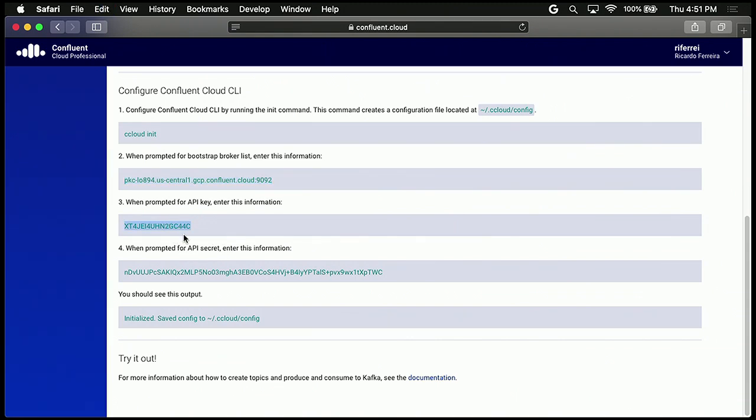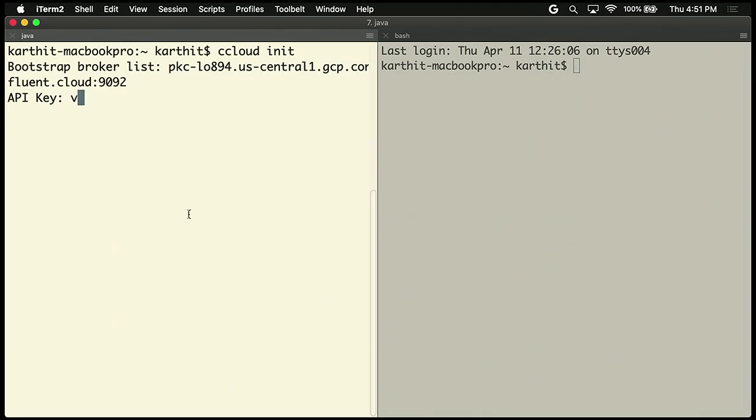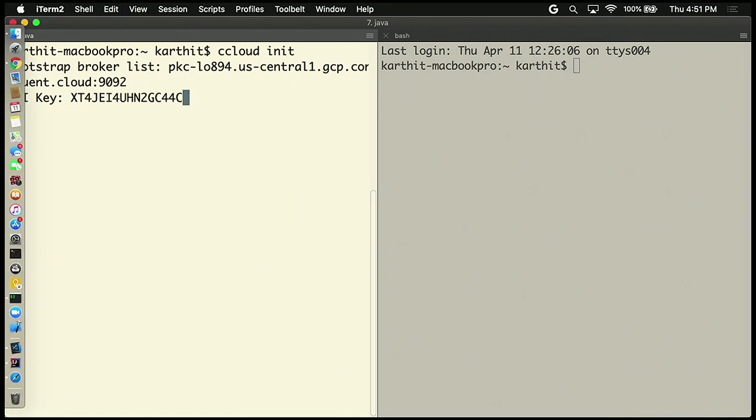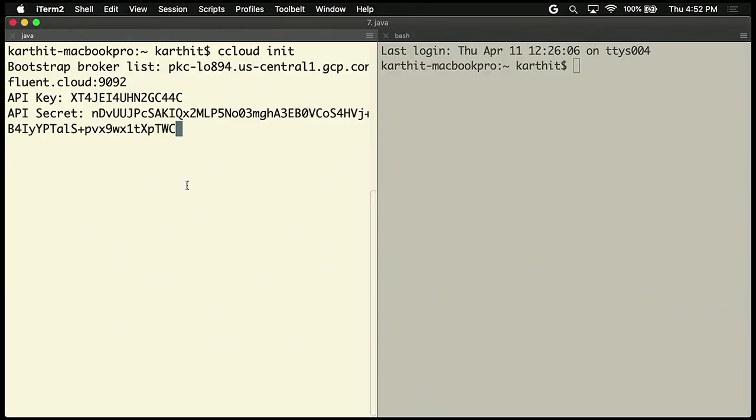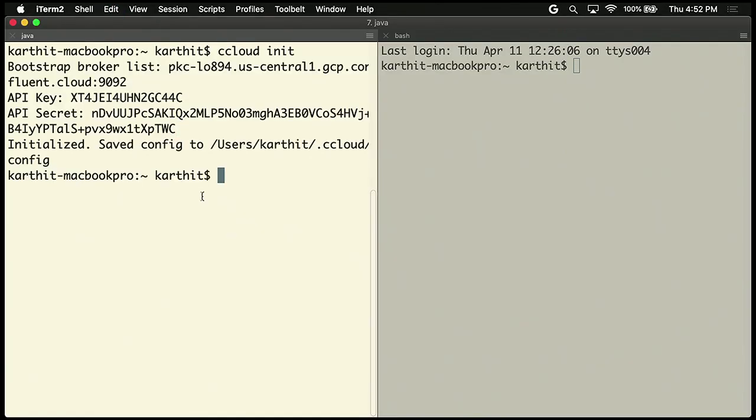That's the API key. And what is the API secret, which at this time, I don't think is a secret anymore, right? For obvious reasons. So I'm going to pass it here, and I'm going to put this aside. And there you have it.